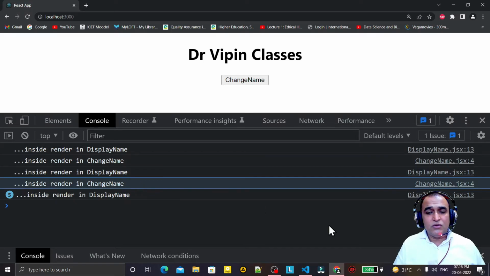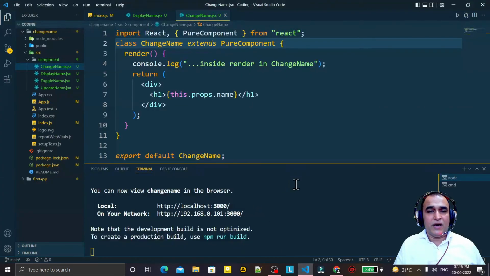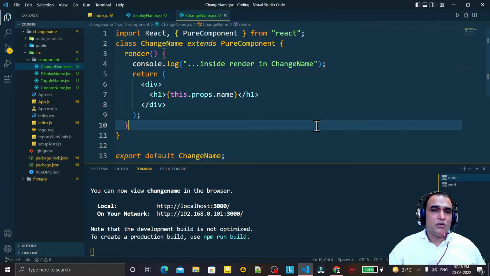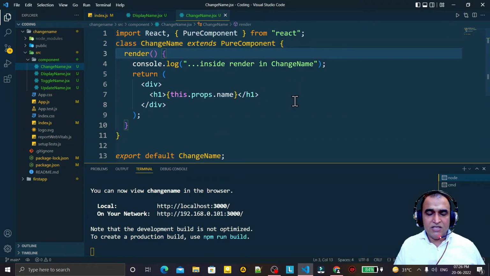So that is the use of PureComponent in React to optimize the render function in your programming whenever you require it. Now for class components, we have this method shouldComponentUpdate. But what about the functional component? How can we optimize the rendering process in a functional component?